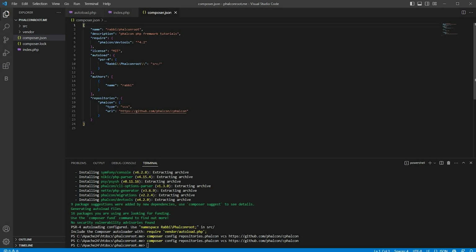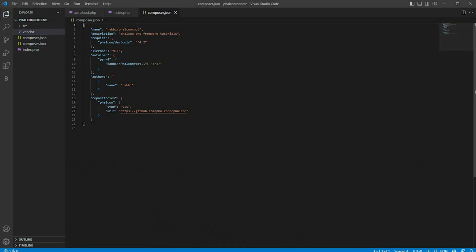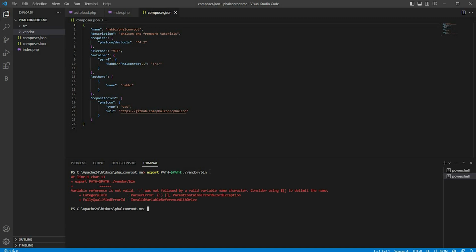Look at that, our Phalcon devtools. Where is it installed? Go to vendor and then the phalcon folder, and that is our Phalcon devtools. And each of the files is its dependency. That is a huge set of files, but our original Phalcon project is not that big. Our Phalcon main project is so small. It is only Phalcon devtools that is not required when we set up our Phalcon project on the main server.